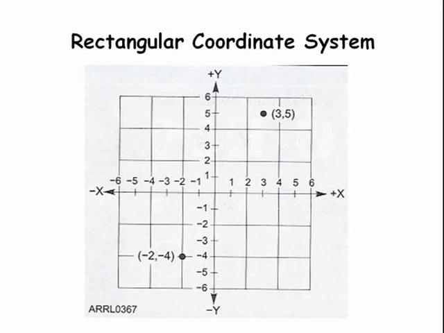And now the rectangular coordinate system. There are several ways to represent the location of a point in space. One is the conventional x-y coordinate system, known as the rectangular coordinate system. Each point has an x and a y coordinate, such as x equals 3 and y equals 5. That would be the pair 3, 5, or another point, minus 2, minus 4.